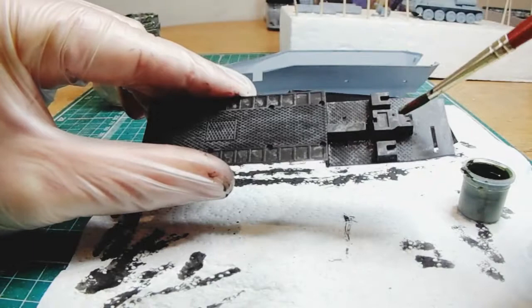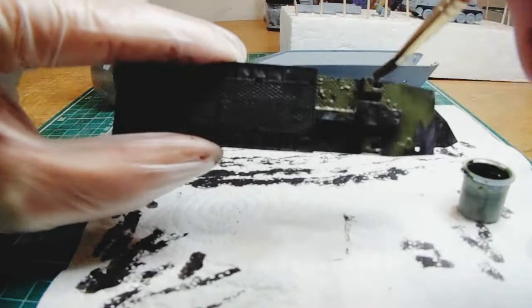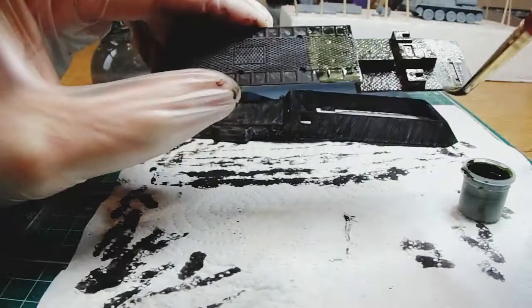I'm utilising some Humbrol paint — I'm going to add a little bit of paint left over from the starter kits as a base. I will put lighter layers on when this is dry; some lighter washes are going to go over this. So this is a fairly dark green wash, but it's not thick — not thick paint, I must stress.